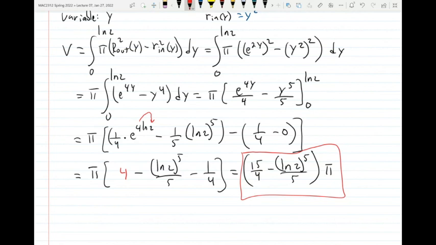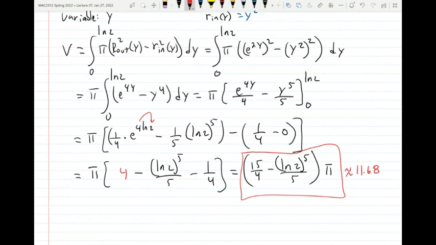But let's calculate it anyways. So ln of 2 to the fifth power divided by 5, make it negative, then plus 15 divided by 4. Hold on, my calculator, I have to follow the order of operations, because I cannot put the expression in otherwise, and I need to focus. So this is about 11.68 you should get.